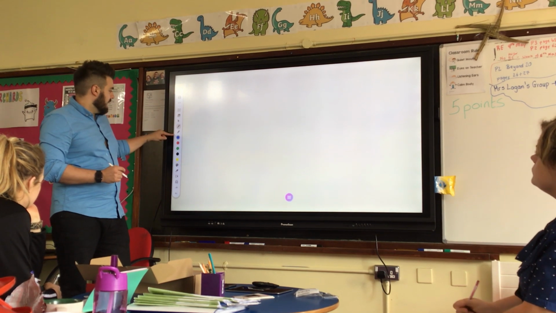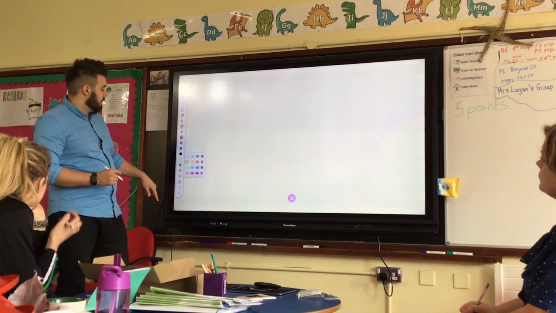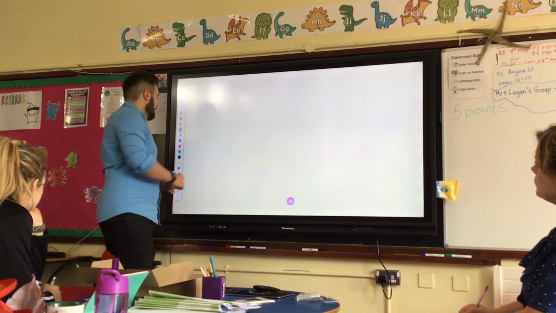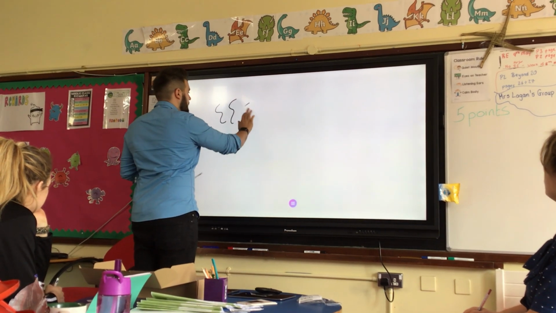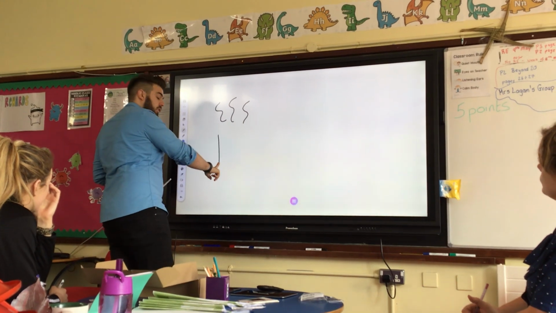You can click on it once and you get different thicknesses. I like using that one. And you get different colours as well. Okay, four different colours, or five rather, and you've got a wee palette with different colours there as well, if you want to use them. I'm going to use black here. I'm going to just write just here. The older whiteboards, you had one touch, so you can have one person touching it at a time.